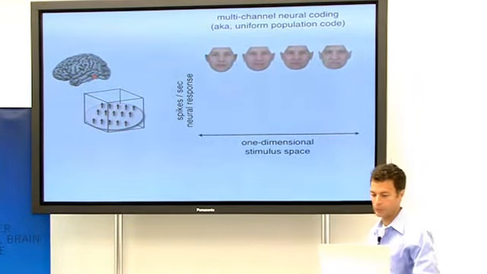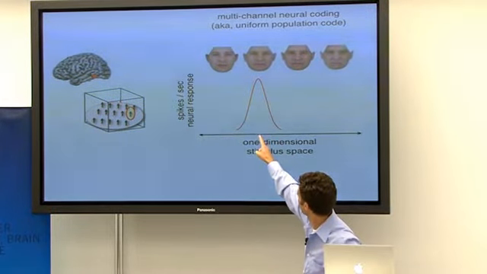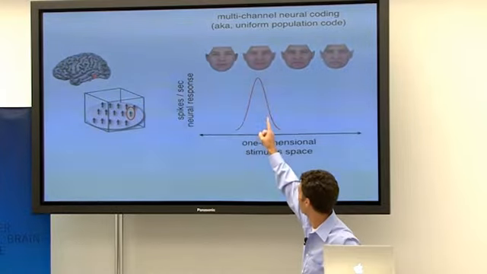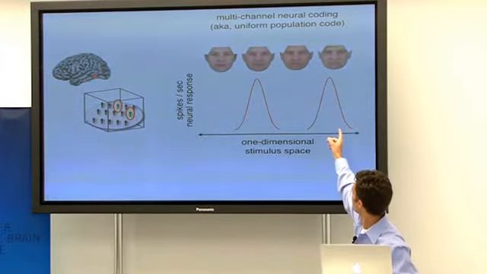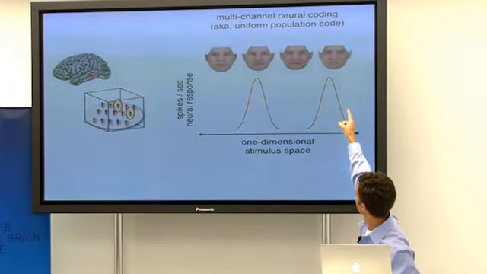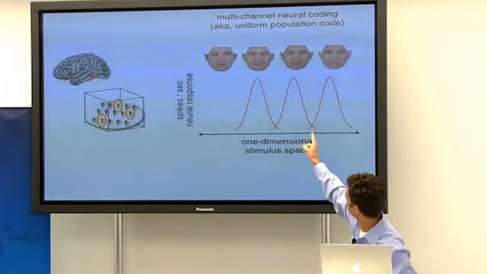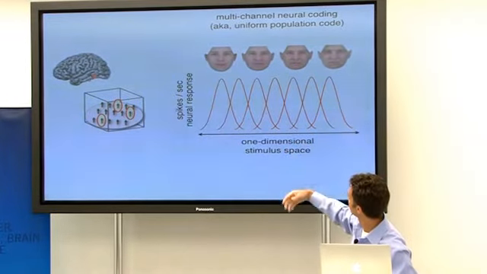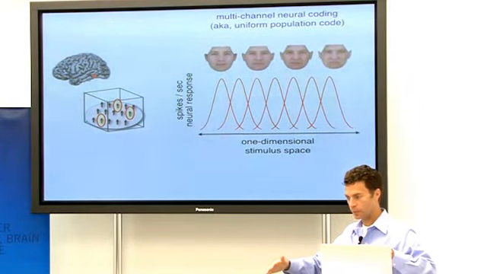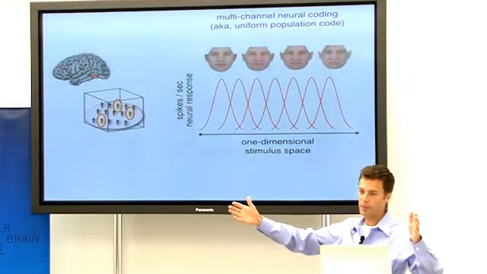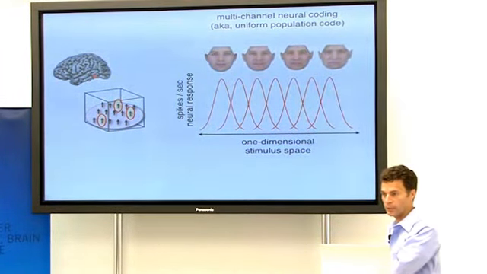So one way that these neurons might represent the face is that there might be one neuron that is particularly tuned for this guy. Let's call him Bob. When Bob is on the screen, the neuron fires quite well. There's another neuron that happens to like old man Steve over here, and so responds very well when he's on the screen, and so on and so forth, with other neurons ideally tuned to respond to other faces. And if you had a set of these neurons which have receptive fields with a bit of width that then tile the space of possible faces, then you have the material for a multi-channel coding scheme.